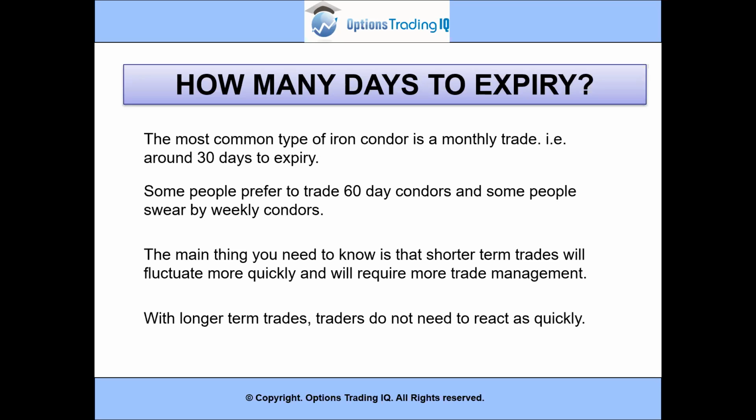So the thing I tell people is weekly condors are fine, but they're not for everybody. They're not for me. They take too much time. It's too hard for me with the time difference. So I prefer 60, even sometimes 75, 90-day condors. If you've got the time to sit there watching the trades and react quickly, you can definitely do weekly condors. You're going to generate a higher annualized return when things are going well, but you've got to be pretty quick to be able to adjust.